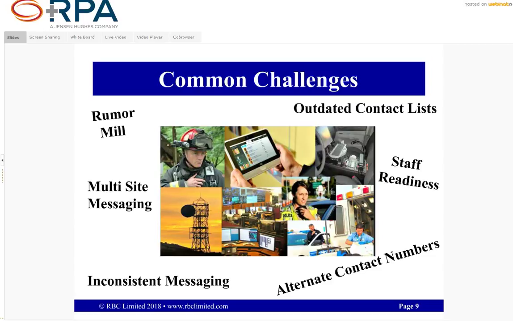I find that multi-site messaging is often a challenge. We'll have an incident command system within an organization, and the leadership is communicating in a number of different ways, with their on-call line, communication line with staff, and then patients and families and community partners. But so many people are calling in, the lines are tied up, and so when people finally get a hold of a reception or office person, they're miscommunicating an older message. So how do you keep your staff updated internally on a consistent message to make sure that what we're disseminating is the most up-to-date information? Do you use mass notification to do that?